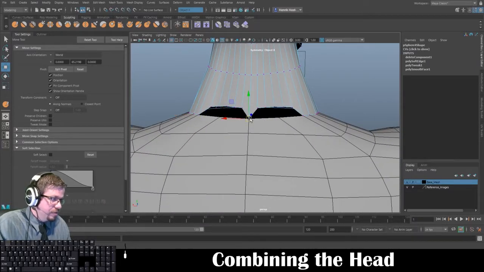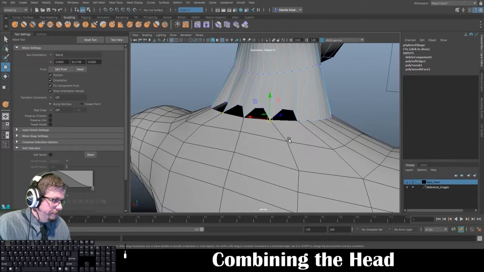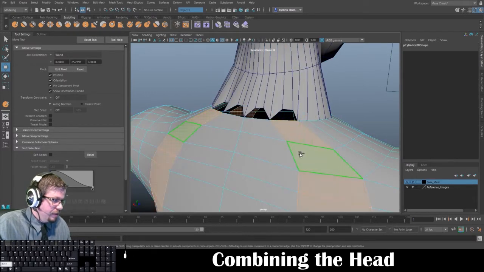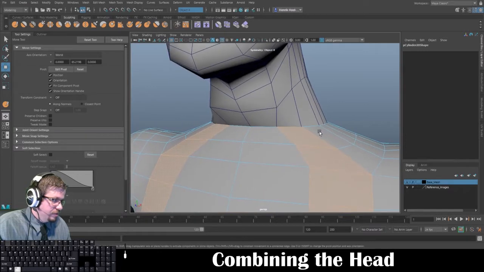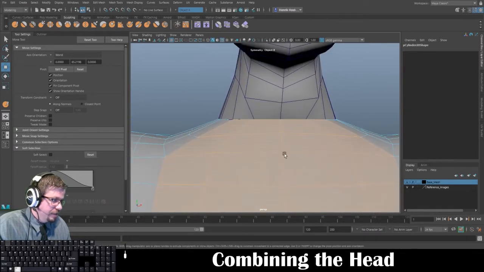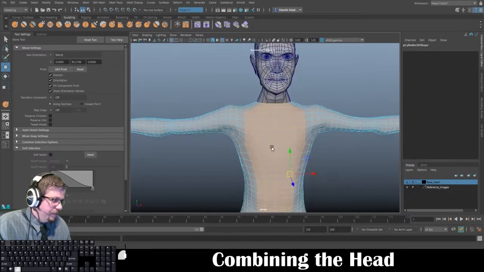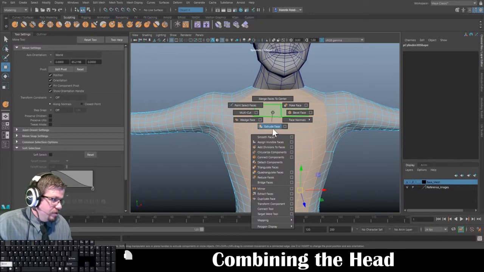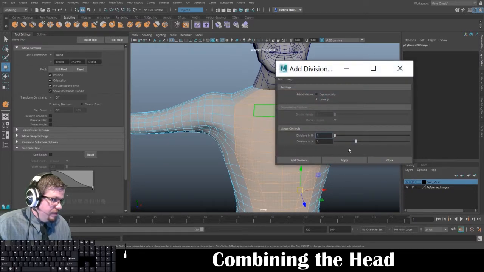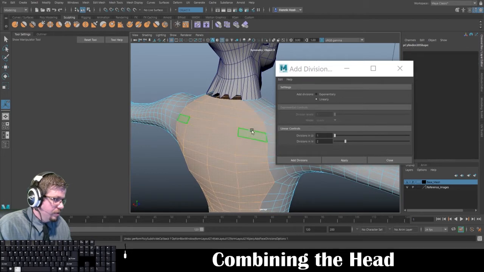So I'm going to combine that one there, probably one here or so, and down these sections you'll see that when I grab around these sections I'm adding to the front as well, since it's wrapping through the body. So I'm going to start just by going add divisions to faces, and I'm going to start with just 2, excuse me, and that did not work.